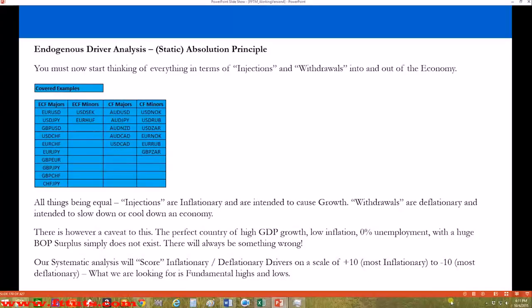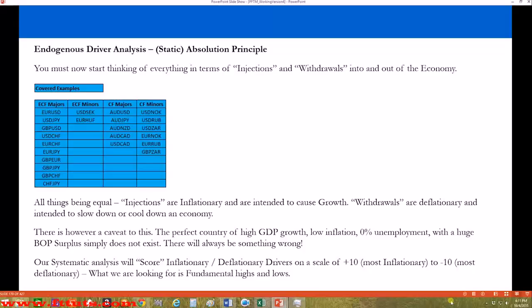So now, with the endogenous driver analysis and overall in macroeconomics, what you need to do is start thinking of everything, literally everything, in terms of injections and withdrawals into and out of the economy. So what do we mean by this? Well, let's have a recap.